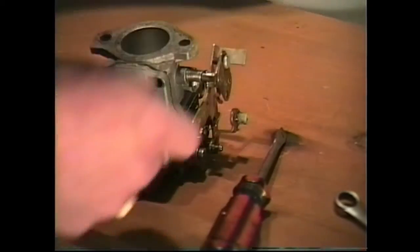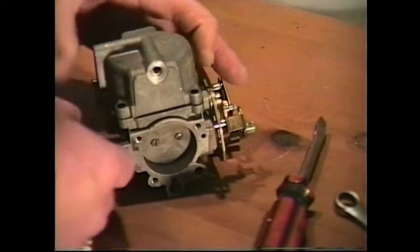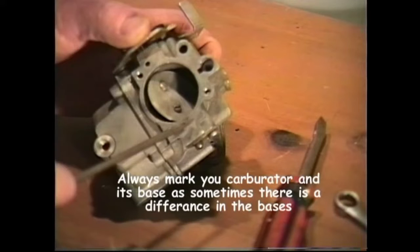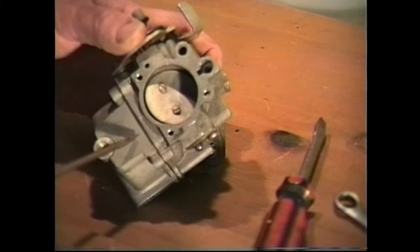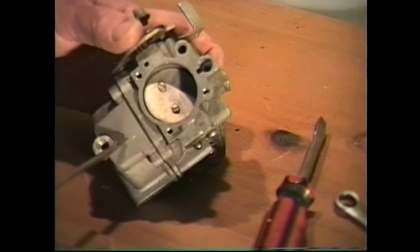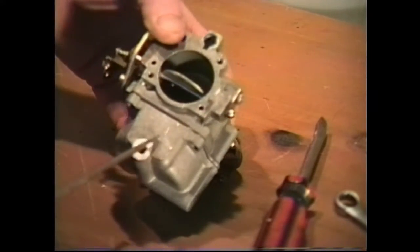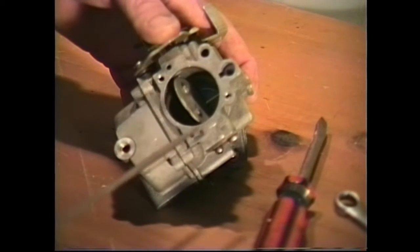Another thing you need to do, if you're working on an engine that has two or three carburetors, is mark the carburetor and the base. Like if you have a two-cylinder engine, mark the carburetor with a number one. Just scratch on the aluminum, number one, and scratch on the base, number one. And right along, number two cylinder, mark that as number two carburetor and number two base. Because some of these bases have the fuel inlets on the base, and you'll have to make sure that this base goes on the correct carburetor when you're reassembling it. So that's always a good thing to do, is to make sure you mark your bases so you know which base goes with which carburetor.